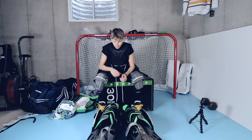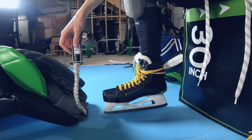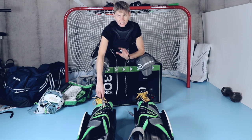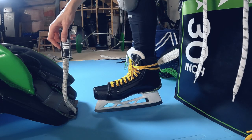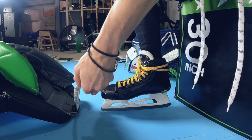Then comes the fun part. Get to put the pads on. It depends a little bit what kind of toe tie you have, how exactly it will work. It's going to be a similar type of thing, whether you have a skate lace or a bungee. The Warriors come with just a single strap that goes underneath your skate, but I've got the Pro Laces, the hybrid armor.